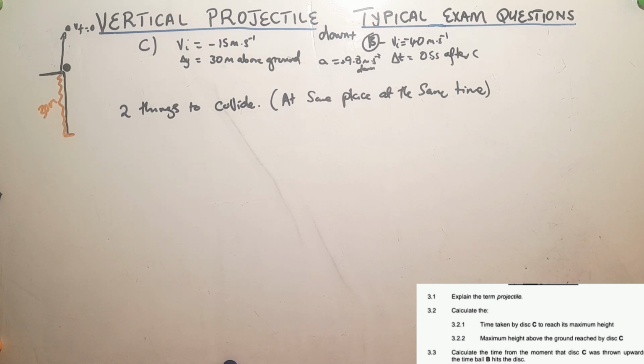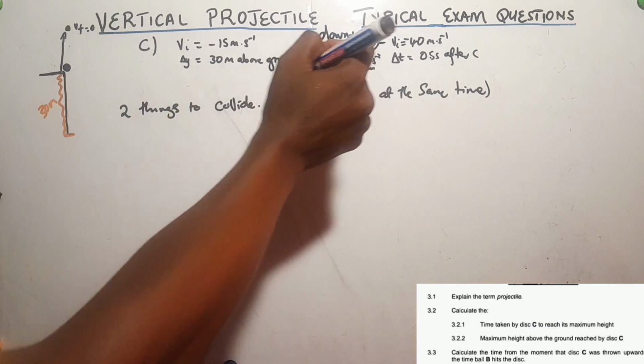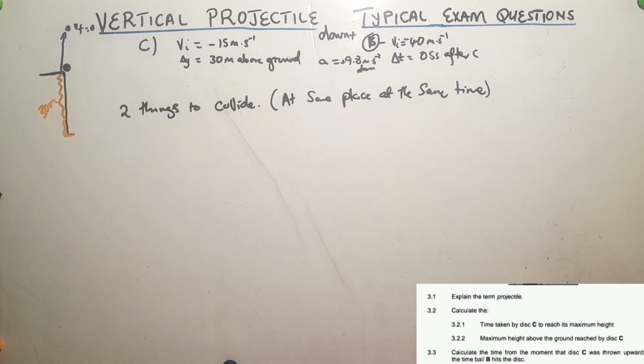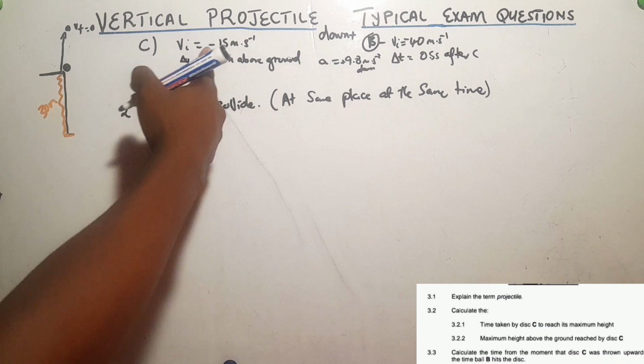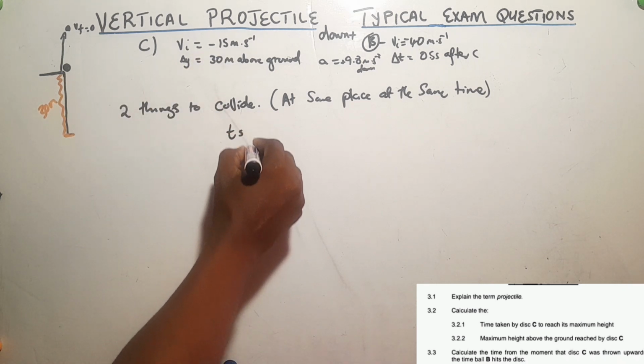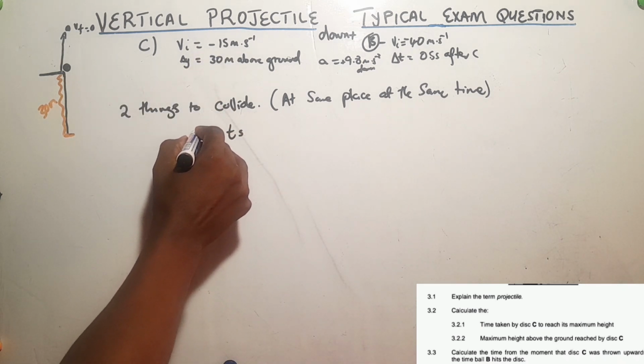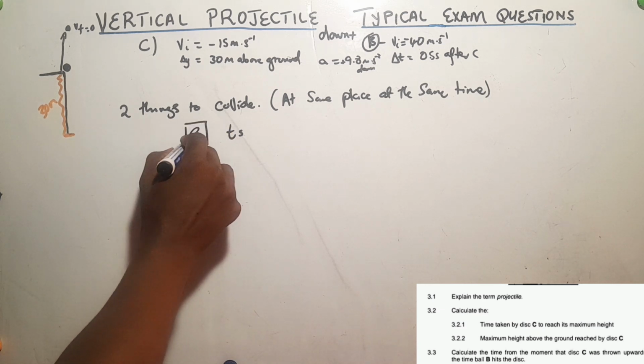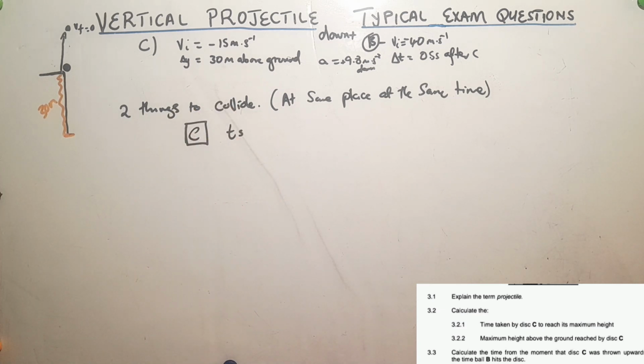So these objects must reach the same place at the same time. So what do we do now if we know that these things will reach the same place at the same time? So it means that the time and also the displacement must be written in relation to each other so that we can calculate using that. So if we check here, this ball was thrown 0.5 seconds after this was thrown, right? So if they arrive at the same place at the same time, it means that this can take t seconds to get to a place, right? So this is disc C. So it means that C can arrive at a place at t seconds.